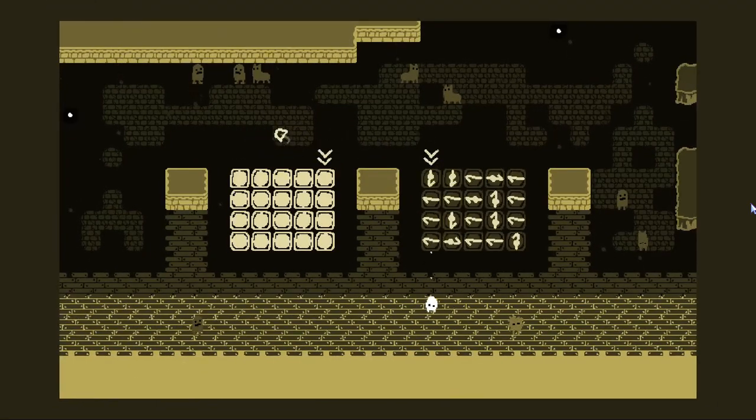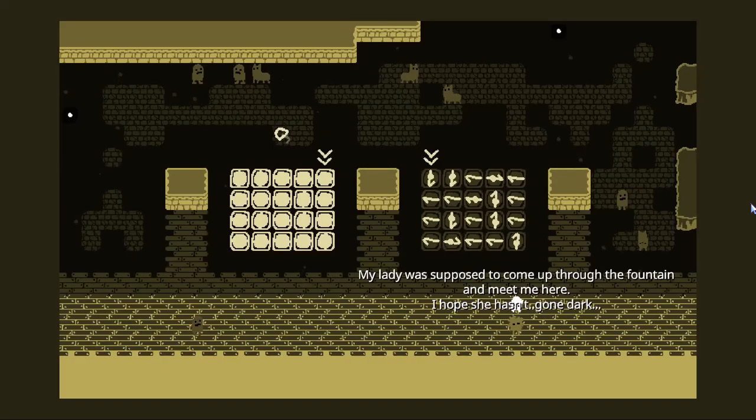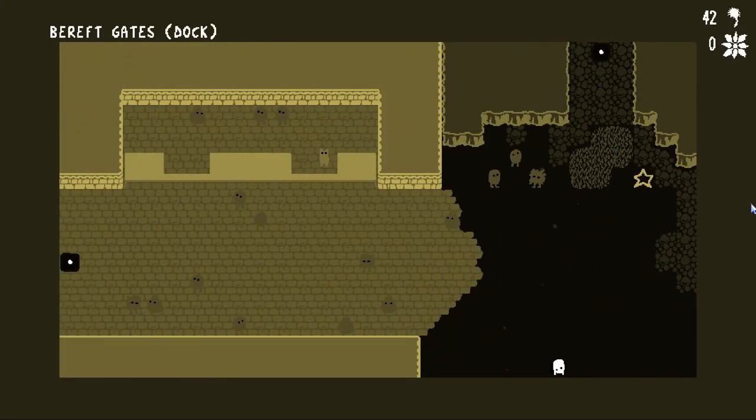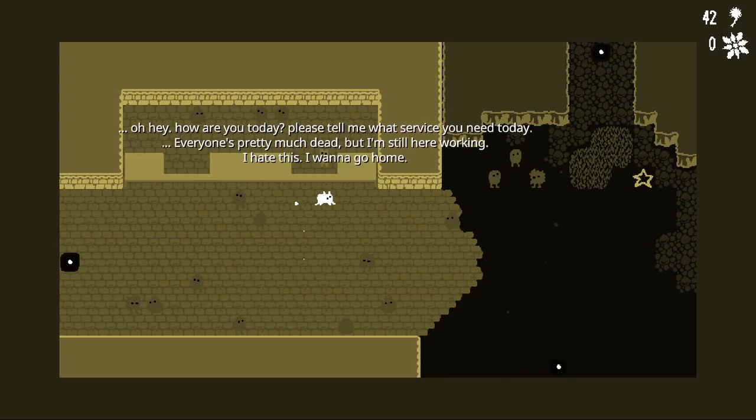There is this dude over here. My lady was supposed to come up from the fountain and meet me here. I hope she hasn't gone dark. So, the fountain is somewhere we can go? I'm not sure if this is a different tint or not. It might be, I'm not entirely sure.